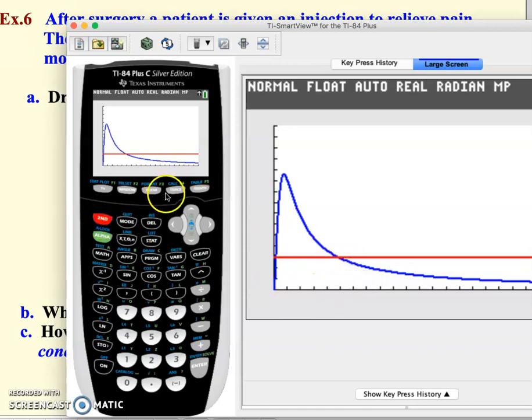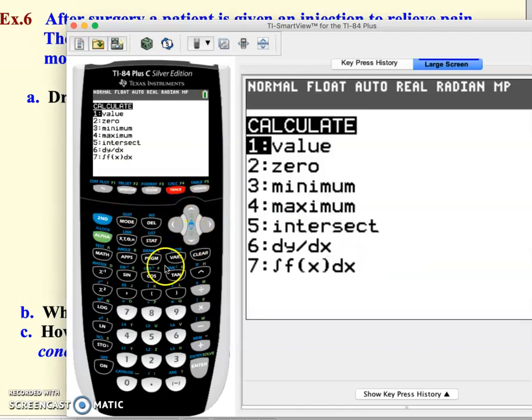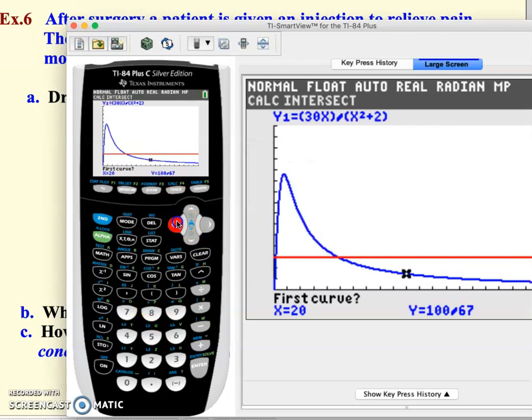This is called intersection. We haven't done much of this yet. It's still in the menu that we like to use where all of our features are, the calc menu. And it works pretty much the same. In an 84, all you have to do is get your cursor right on top of the spot. In an 89, you have to do a couple things. You have to choose first curve, second curve, mark left and right, and then it gives you the answer. In an 84, you basically just have to choose your curves. So it's first curve, enter, second curve, enter, check it out, guess. And as long as I'm sitting there, it'll tell me what's going on.